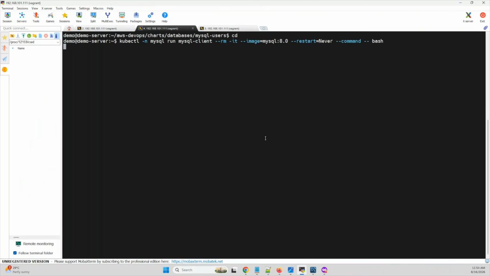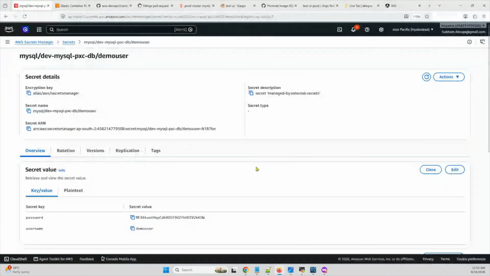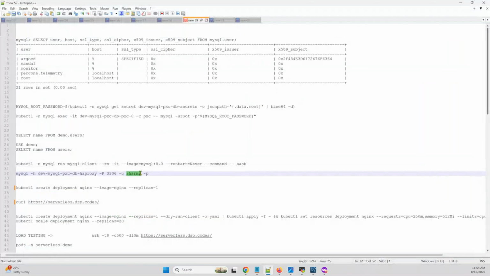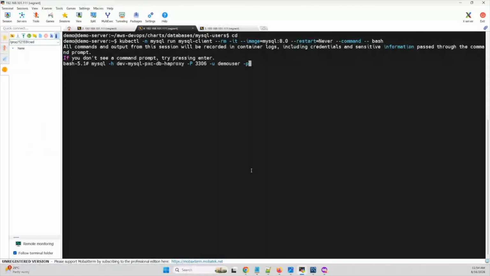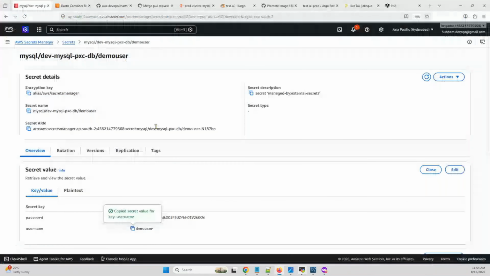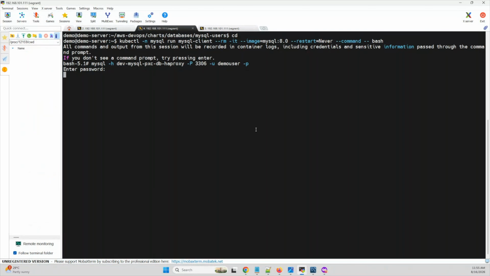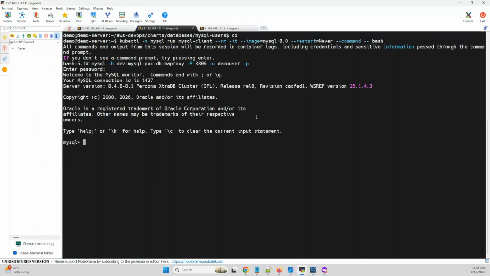So let's say I'm logged in, and then I'm going to fetch some details from here, demo user, right? Because you have to test whether the actual ID and password will work or not. That's very important. Otherwise, you cannot share it with the end user. So if I do this and retrieve the password from here, and if I do this, see, I've logged into the database using that user, which has just been created using the automation, right? So that is how we have done the automation here.